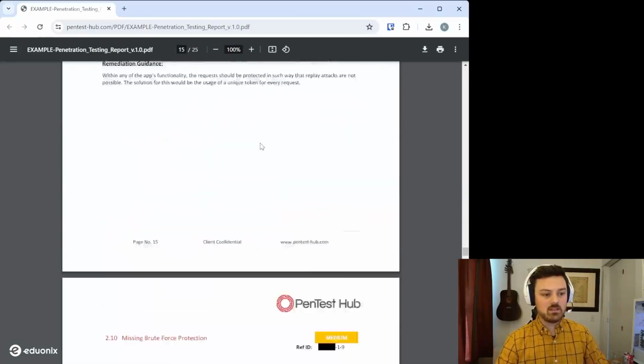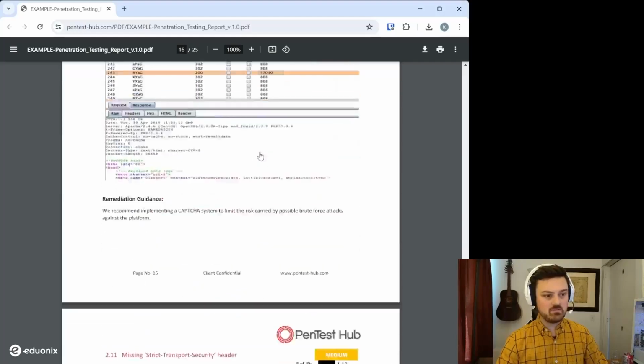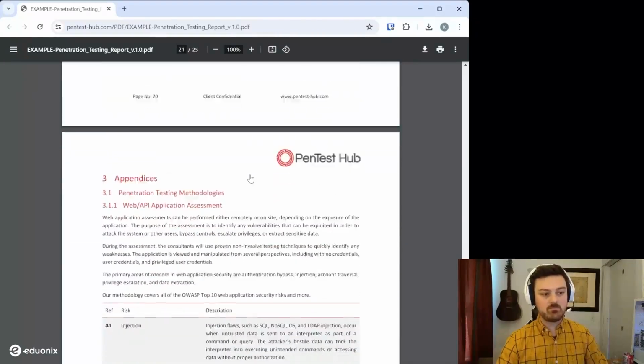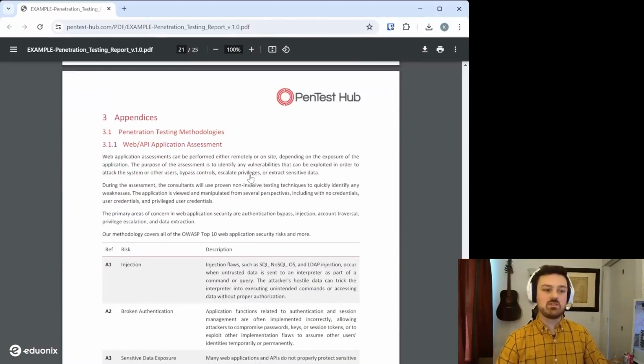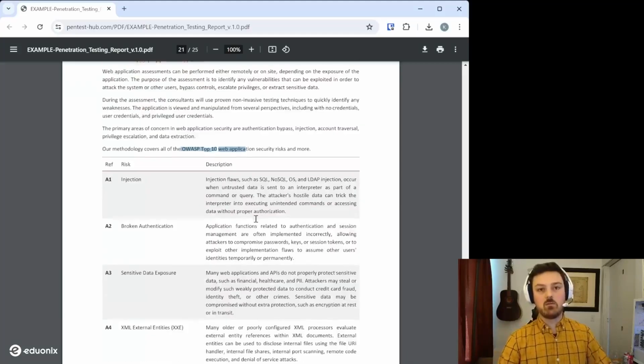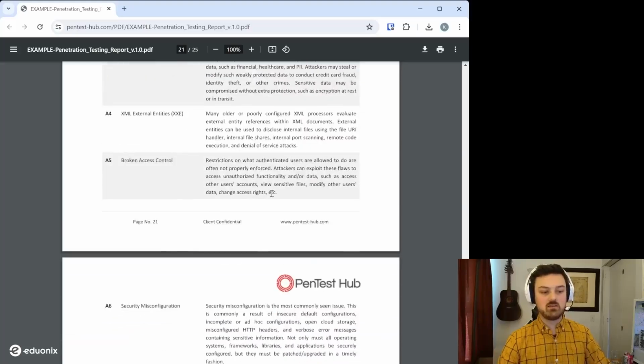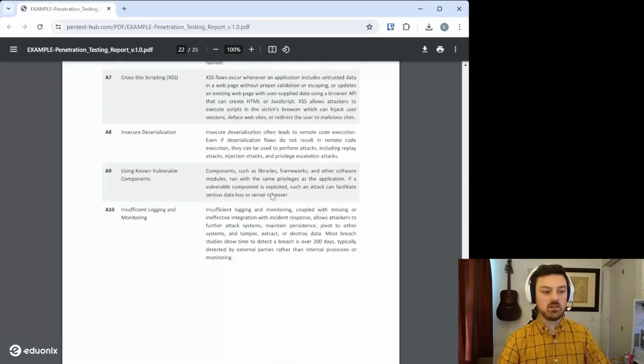And then finally, after you go far enough down, you get to the appendices, which is where it's like, what kind of methodology do we use? And they're talking about the OWASP Top 10 web application risks, and obviously we've covered injection in this course, and the other 9 that are important.